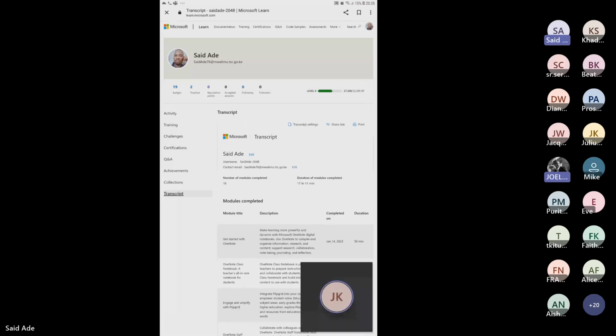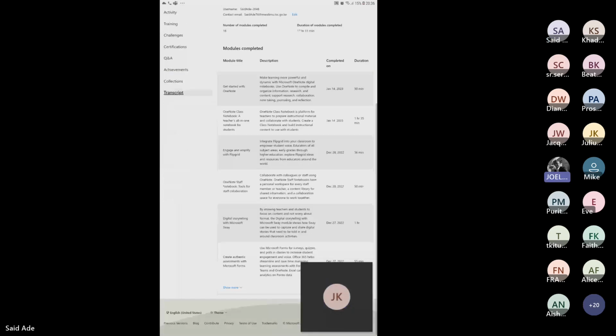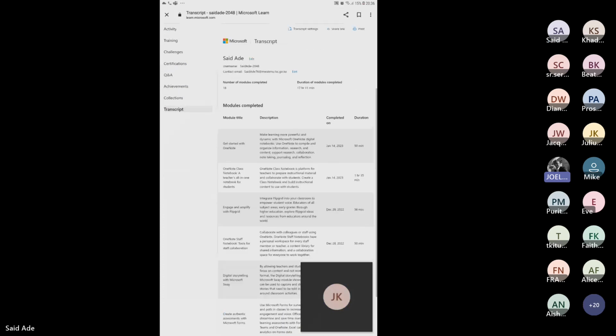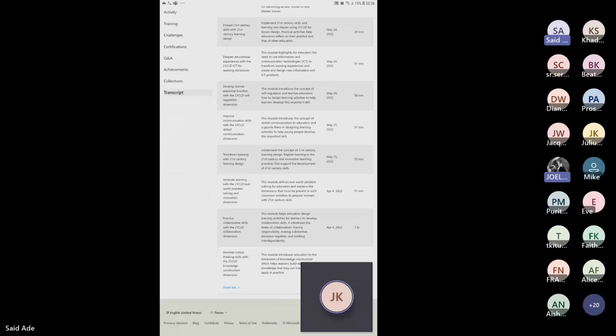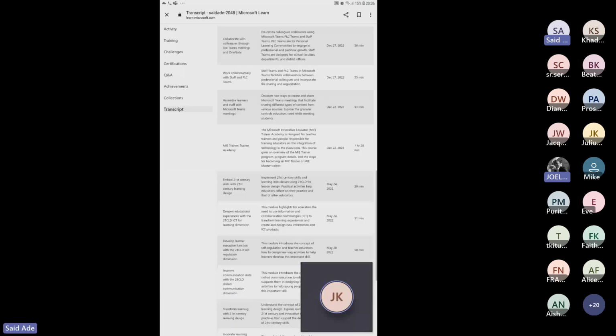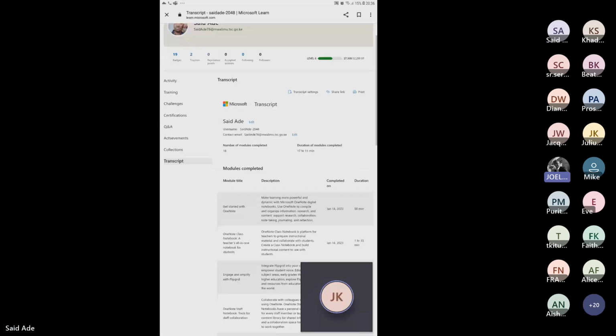So even as you struggle and look for evidence to put in your portfolio, you have a lot here. Just pull the two or three which are related and attach them. At one given point, you never know, this may help you somewhere.